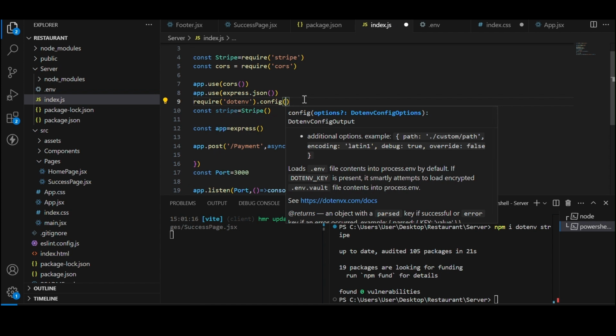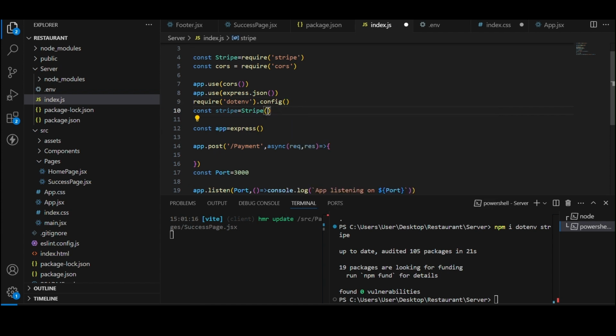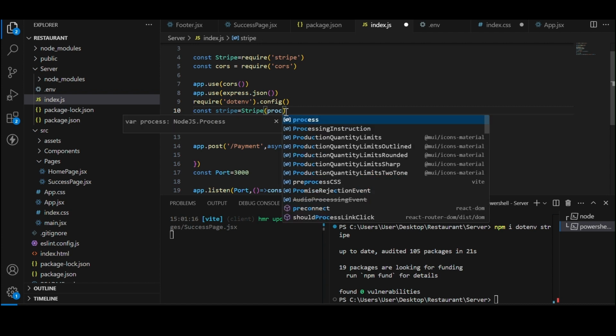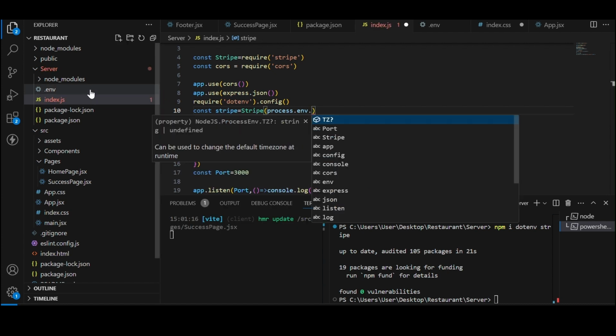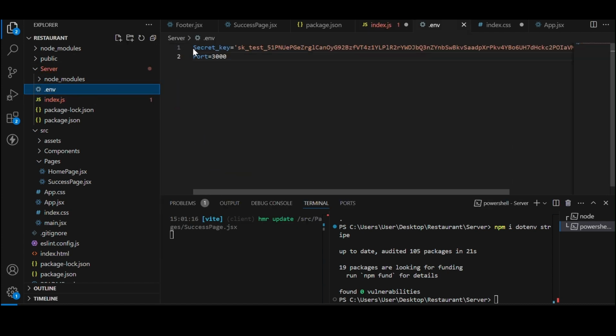So here I will say process.env, what was the name of this again? Let me check. Secret key.